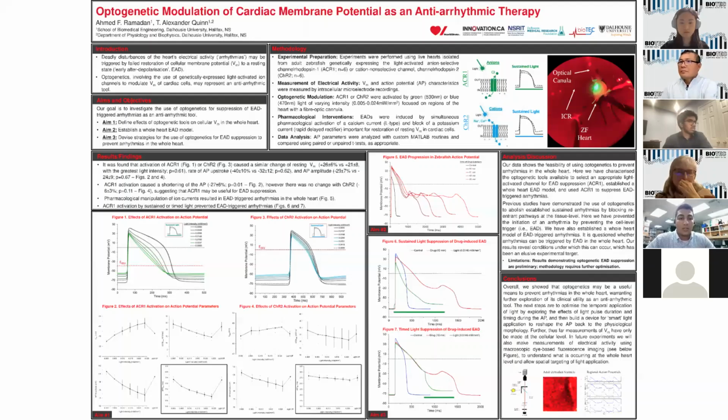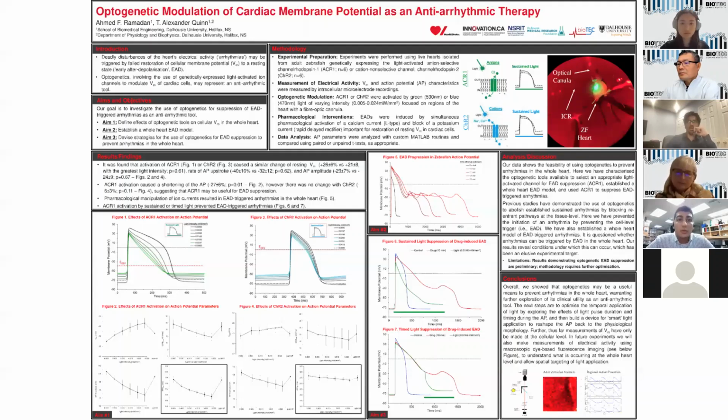So now, jumping into my results, I'll begin with aim 1 and understanding the effects of our optogenetic tools. So the waveforms that I was talking about, action potentials, are seen in the bottom left corner in figures 1 and 3. These figures depict how ACR1 or CHR2 activation by sustained green or blue light modulates the action potential with varying light intensity. Membrane potential is on the y-axis and time is on the x-axis of these figures. In the figure legends of each of these are their respective light intensities, where control is seen in black and each light intensity step is the increase in the luminescence of light, reaching a maximum blue or a maximum green.